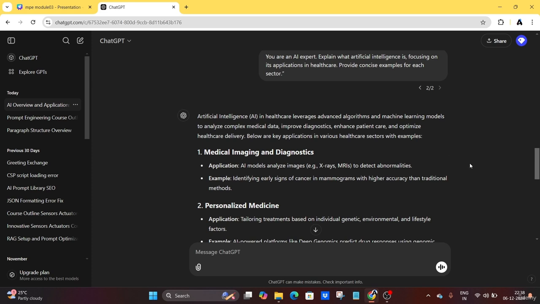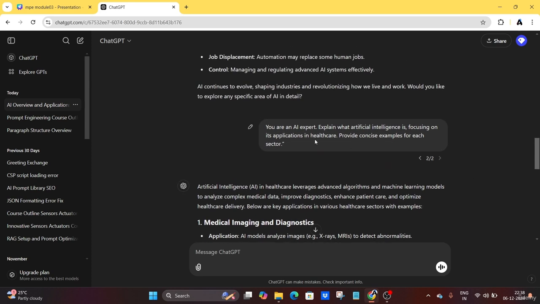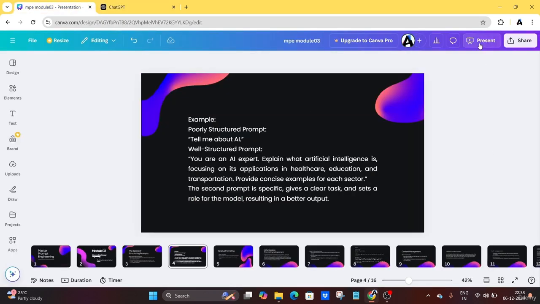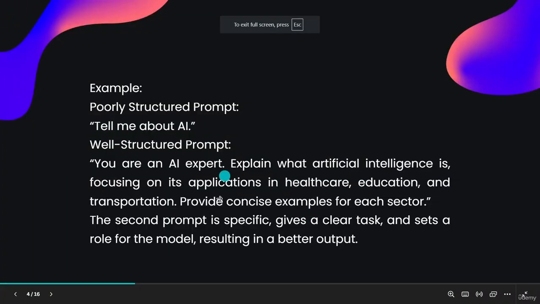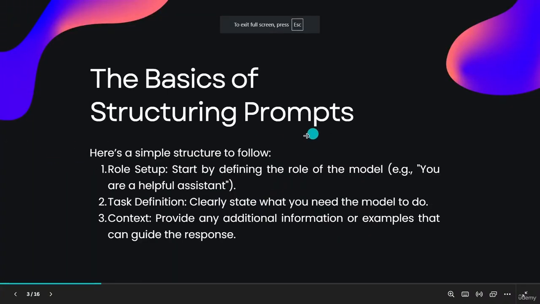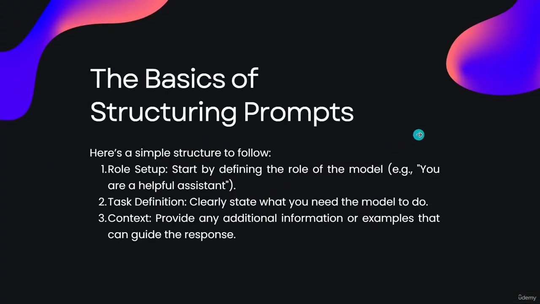Okay, I hope you understand this structure and the role setup. I hope you understand this lesson clearly. That is the simple structure of writing an effective prompt in which you have to use three steps: role setup, task definition, context.